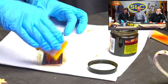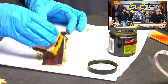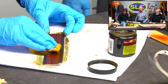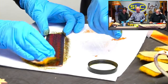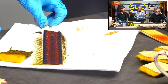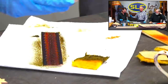And there you go. Just goober it on in there. Is that a word? Yeah, that's a good word. Denny uses goober all the time. It's a peanut, but it's also put lots on. Okay, get it all in there. I like the way that this smells. It's not offensive. It's not quite as snappy as my aftershave, but it's not offensive.